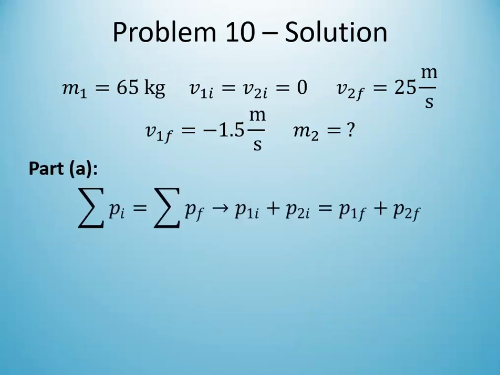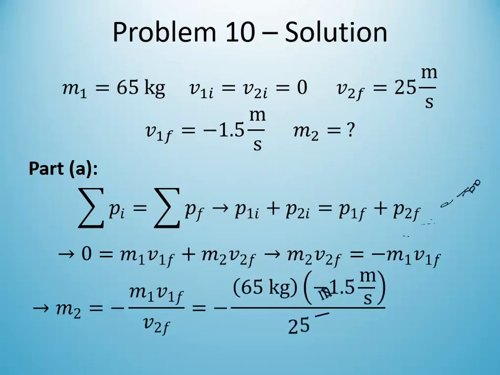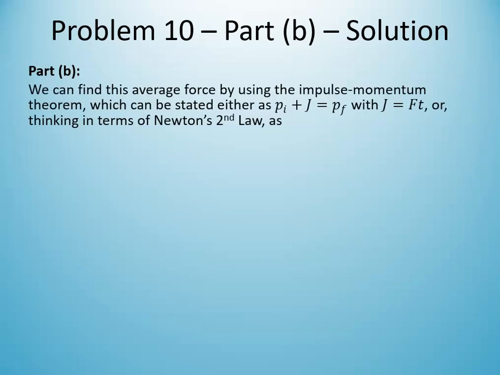And as before, we do conservation of momentum. And 2 objects in, 2 objects out, but initially they're both not moving, so we have 0. And solving for the unknown mass of the rock, we get 3.9 kilograms. That's an 8-pound rock. So, in truth, this is an unrealistic situation. Nobody can throw an 8-pound rock at 25 meters per second, which is about 55 miles per hour. That's just not going to happen. But we're pretending. So the question now is, what kind of average force would be necessary for this?